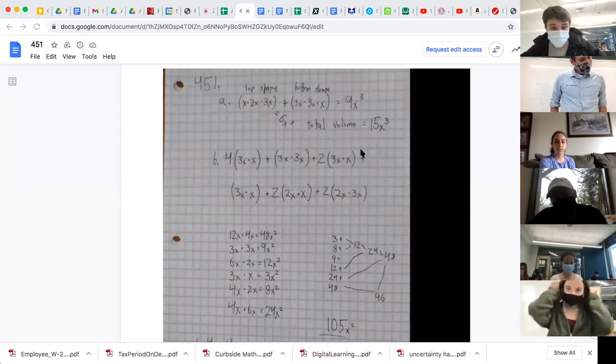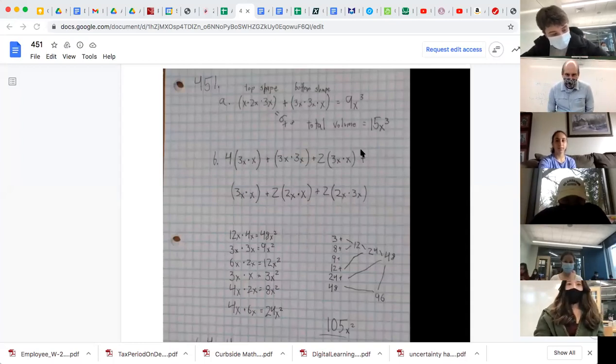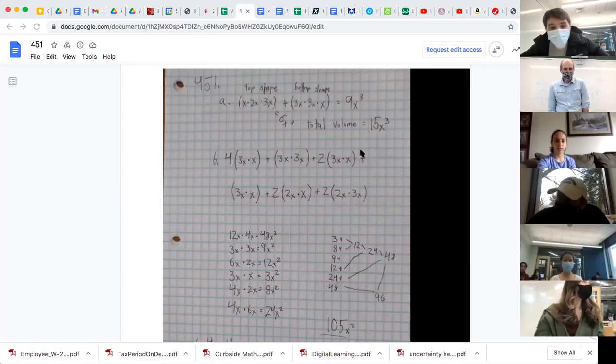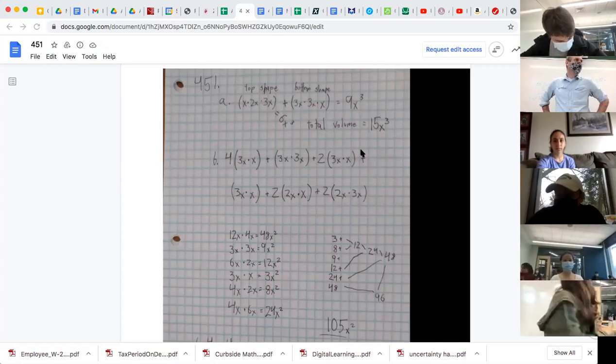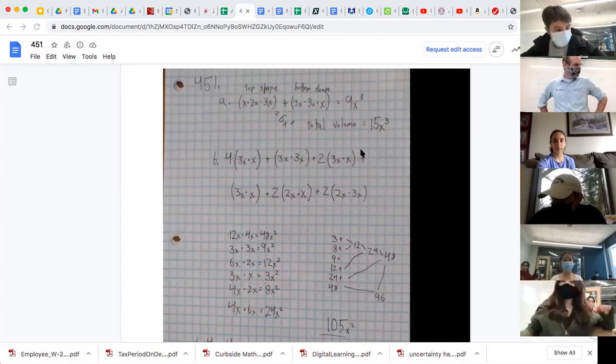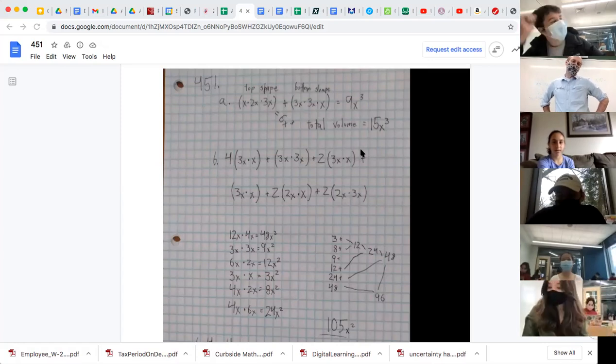I also have a question. I'm just going to see how you're doing the 3. I was just adding all the x squares together in a way that was less complicated, and I added them back in later. My answer is 105x squared. We have a couple 47s. Yeah, and we need to be careful, right?